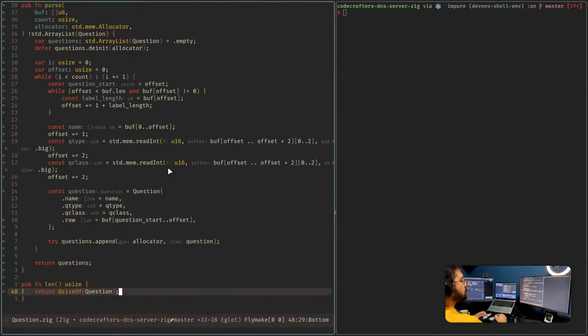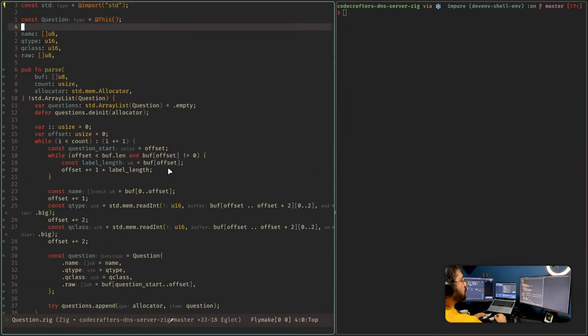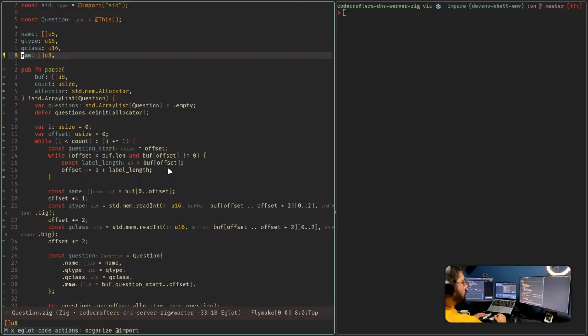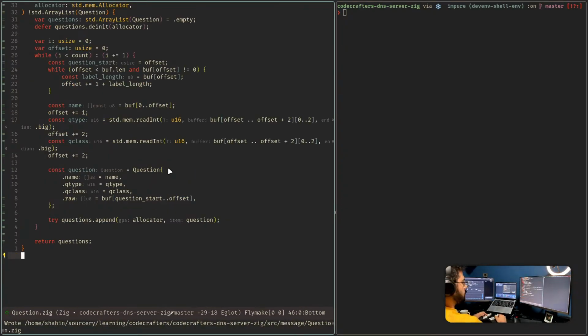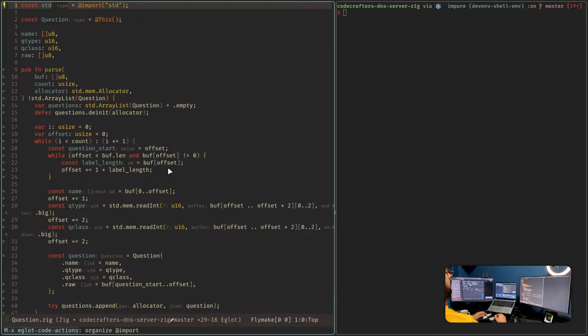Is it possible? Wait a minute. Up here? No. This is not what I want. Yeah, this is not what I want, because the name label and the raw data size is not visible, or known.